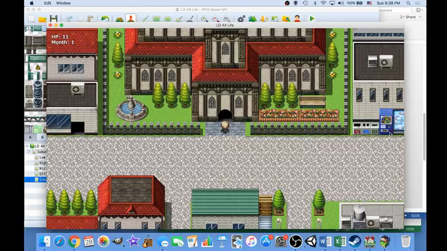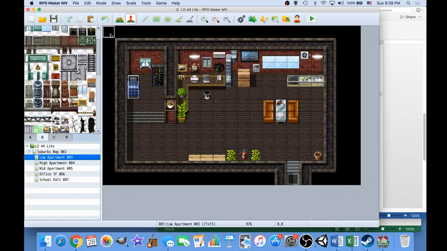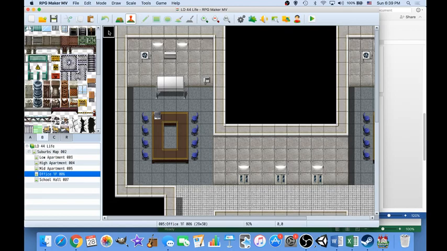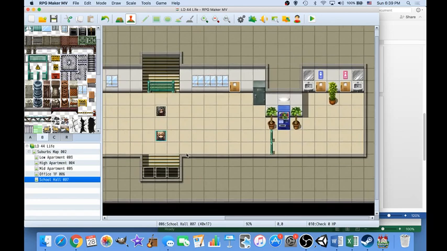I have to do what I did not want to do, because it's going to be really resource heavy. But like I said at the end of my last video, I don't care anymore. I'm putting in a parallel event that's checking the player's HP anywhere they are, whenever it drops below one in the game. Let's go back to our school scenario and test it again.